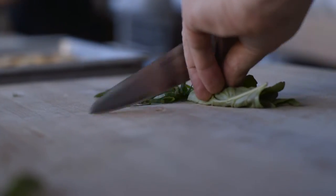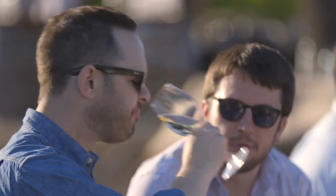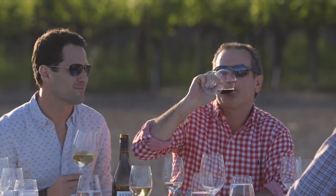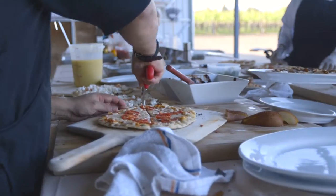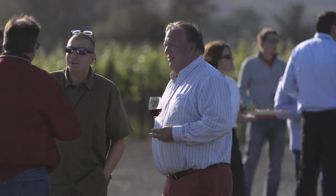Welcome. Thanks for all you've done for us. It's been a real exciting couple of years here at Kenwood. When people think about wine, they want to think about experience — having it with their friends, having it with their families, having it with a good meal. And I think that's part of the wonderful thing about the Sonoma image. It's a nice evening, we're getting together with some friends, we need some good food, drink some good wine. This relationship is one of the exciting things we're doing, and it's a great opportunity. There's nothing better than good barbecue and wine. And just like here, we're around good family, we're around good friends, and we're going to have a fun experience — hang out, take some pictures, and have a blast.